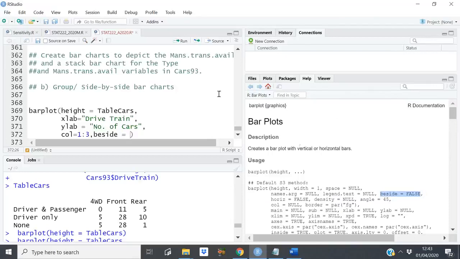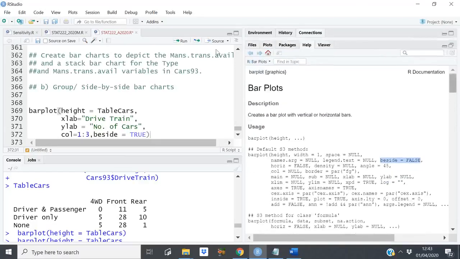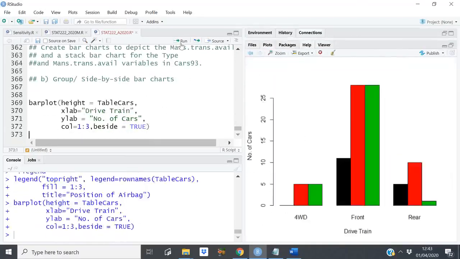And by default, it is false. If it is false, you get the stack, the previous bar graph we got. But if it is true, then you get the group or the side-by-side bar chart. So let's see how this will turn out.